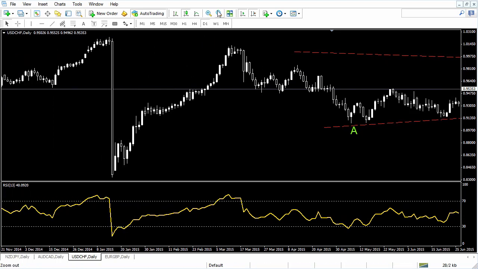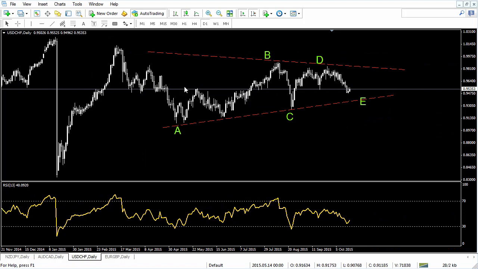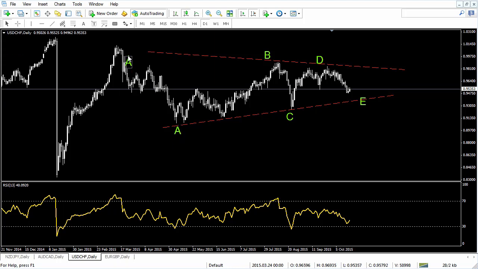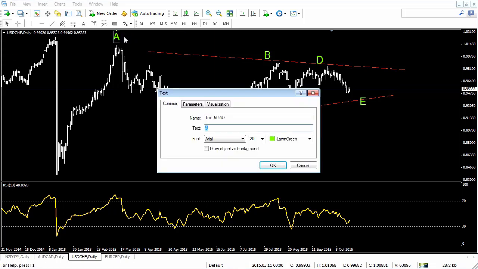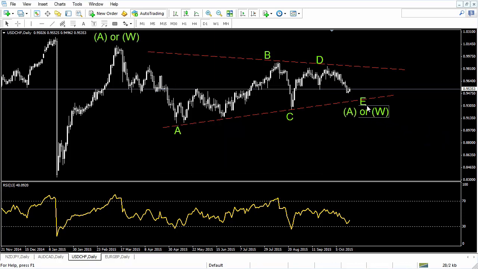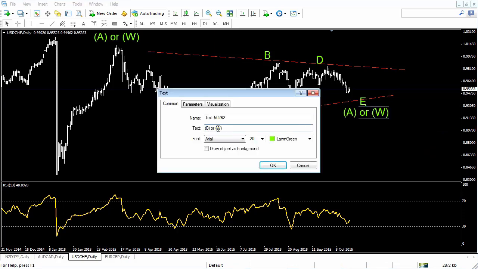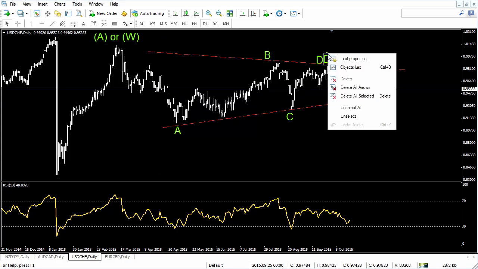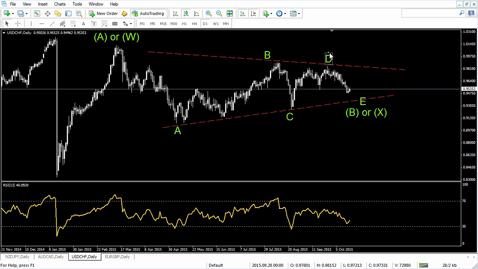So to make our life easier, we are going to call this the larger wave A or W, because it won't make a big difference. But this doesn't look like a wave 3 for sure. So wave A or wave W. So our larger triangle would be some sort of wave B or wave X. So what we need over here, we want to see what the market is doing right now and see if the triangle is over or not.